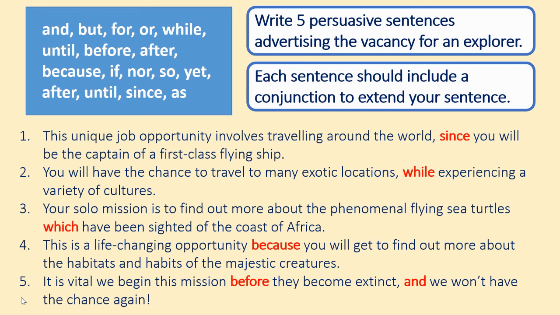They're advertising the vacancy for an explorer, so I want them to try and be persuasive too. Okay, this should take you about 10 to 15 minutes to do. You're going to press pause and write your 5 sentences down in your home learning book or your piece of paper, and then you can press play and continue the lesson or finish the lesson. Okay, press pause now.